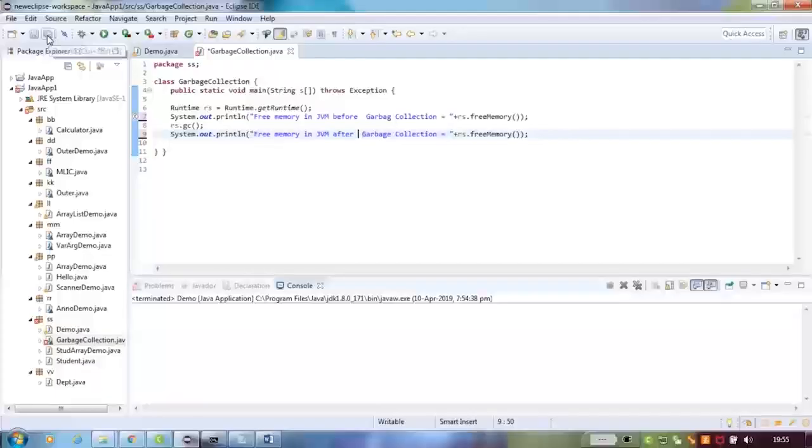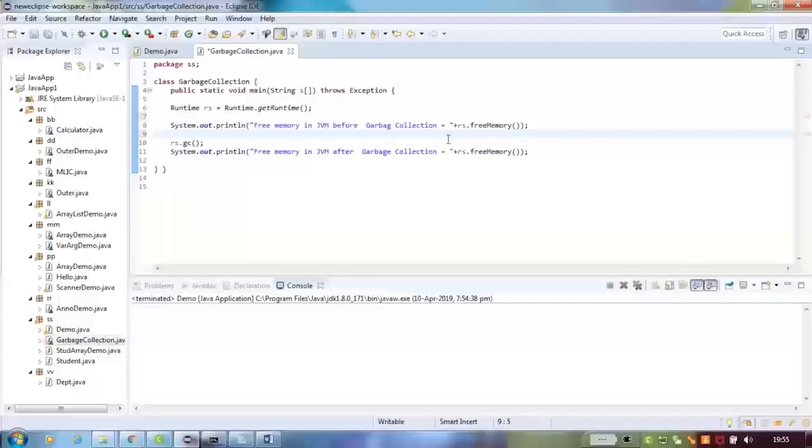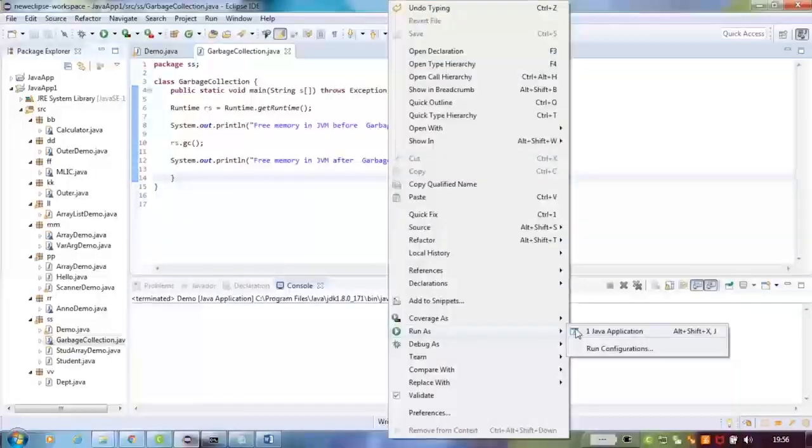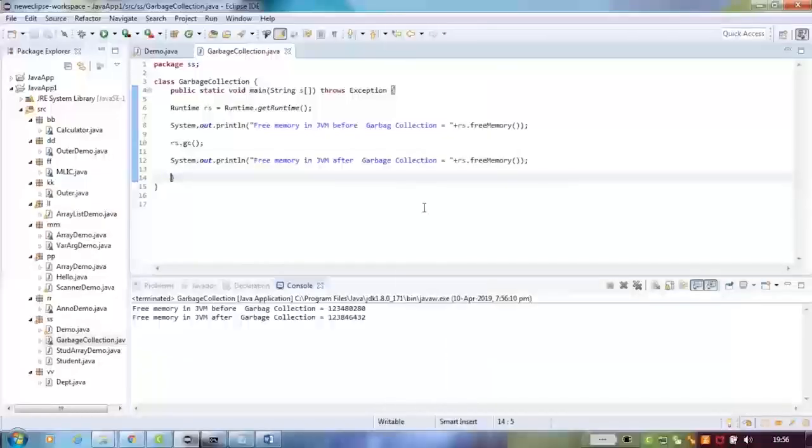So let me see what is the output. See the output. From the output, you can understand how GC actually works. So right click, run as Java application. Just see here, free memory in JVM before garbage collection. Before garbage collection, I have this much free memory.